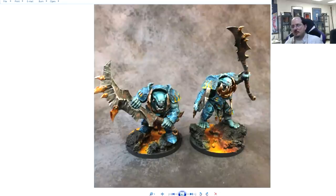So, for example, every single part of my Iron Jaws army has lots of freehand on all their armor. In addition to doing these big blends, and again, you can go back and watch the video on how I do Iron Jaws armor, but in addition to having these big blends that go basically from white to very dark blue-black, I also have these freehand flames all over the armor. I also have this freehand damage all over the armor. All of this is painted on. None of this damage is real. So that meant I had to do lots of steps: blend out and smooth out the armor, which took quite a while, and then I would have to go back in and do all the freehand.